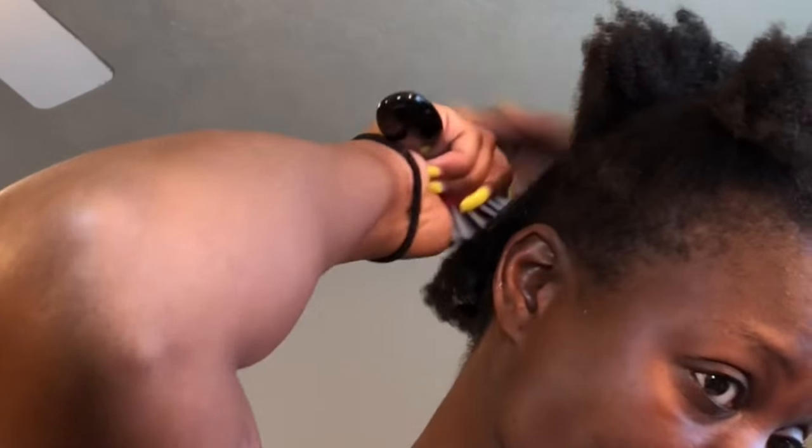Going through doing the same thing with the next section. And then I'm gonna just add that hair to the ponytail. And basically just repeat the process all the way through until you get all the hair gathered together.